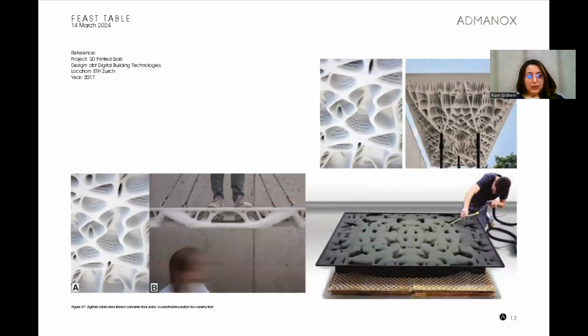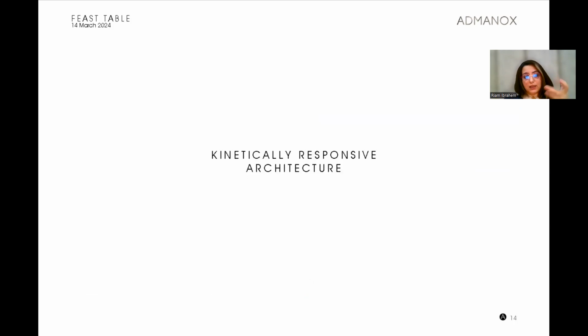And this is another example by DBT, Digital Building Technologies, and this is a 3D printed slab. Obviously, as you see, it can carry a human being on it. They did test it, and it has a very beautiful part underneath, which you can see. And normally, the underneath of a table is ignored.